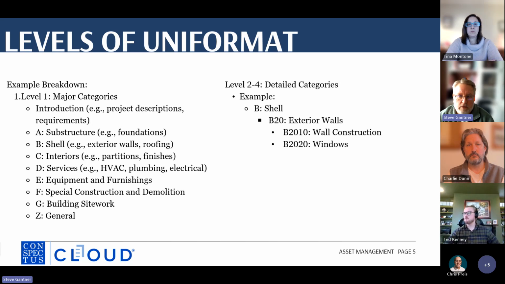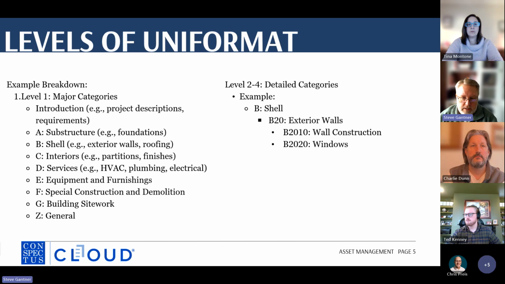So we're going to go from substructure to the shell of the building, which would be all 6 sides. And then we're going to move to the interiors and finish out the building. Element D itself is for services. That's where we're going to talk about your pumps and HVAC equipment, electrical, plumbing, all that other good stuff. And then E is for furnishing the building and equipment that typically doesn't fall under the other ones.